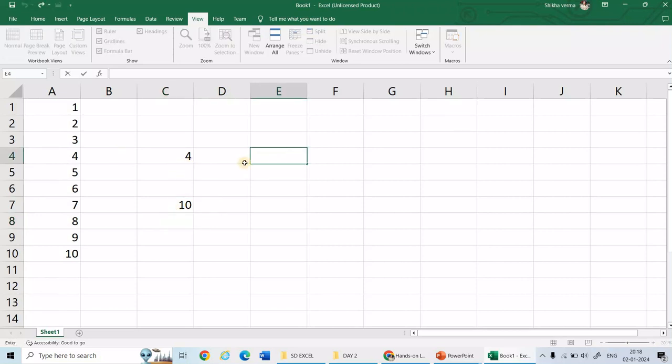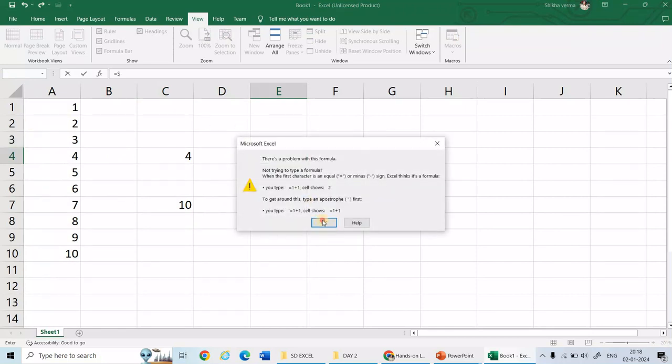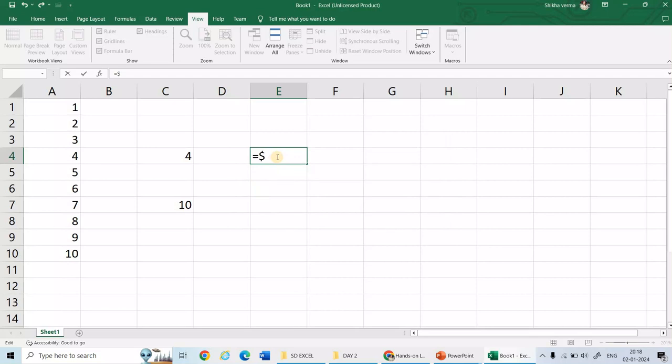Now for absolute, what do you need to write? You need to use the dollar sign and the value, that is A1, also write a dollar sign over here, plus $A$3, and just press enter.